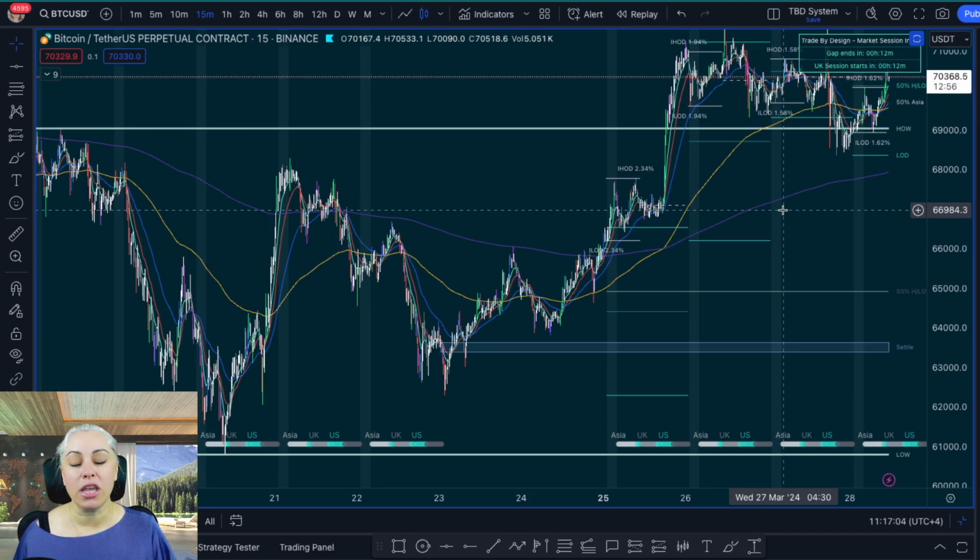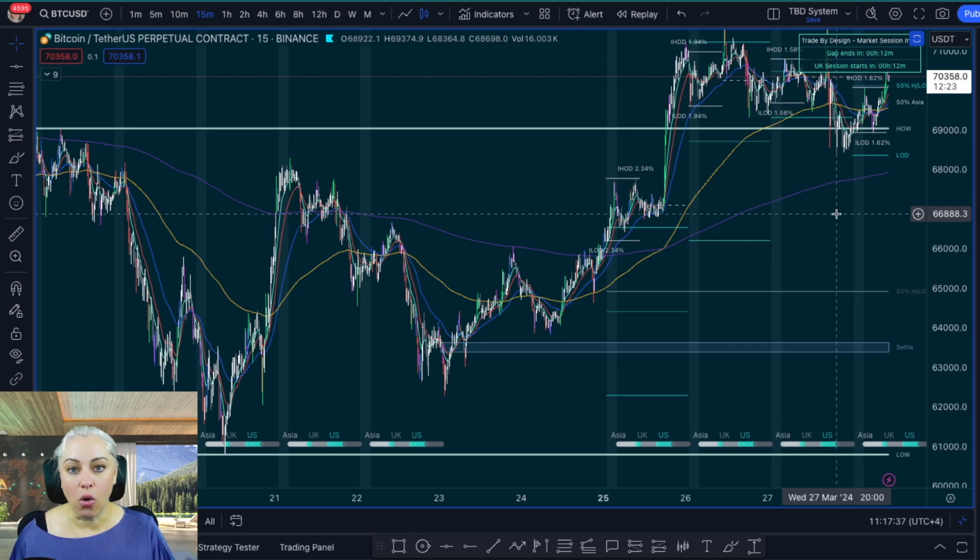So when we're talking about the high and the low of the week, we want to know the absolute highest point the price went in a one week time frame from Sunday 5 p.m. to Sunday 5 p.m., always New York time. And if we're talking about the low of the week, it's the opposite. We're looking for the lowest point the price went from Sunday 5 p.m. New York to Sunday 5 p.m. New York. And the high and the low of the week always comes from the week prior to the week that you're currently trading.